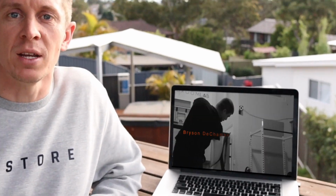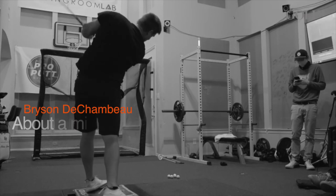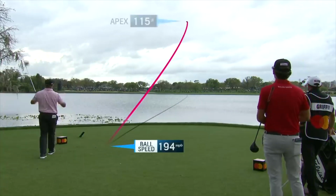Six weeks ago I stood here and filmed a video. I was at the start of a quest for golf strength and speed. It was inspired by the training of the likes of Bryson DeChambeau and the changes that he's made in his game, and I wanted to know whether a lifelong short hitter of the golf ball following the same type of training ideas could see the same sort of benefits.